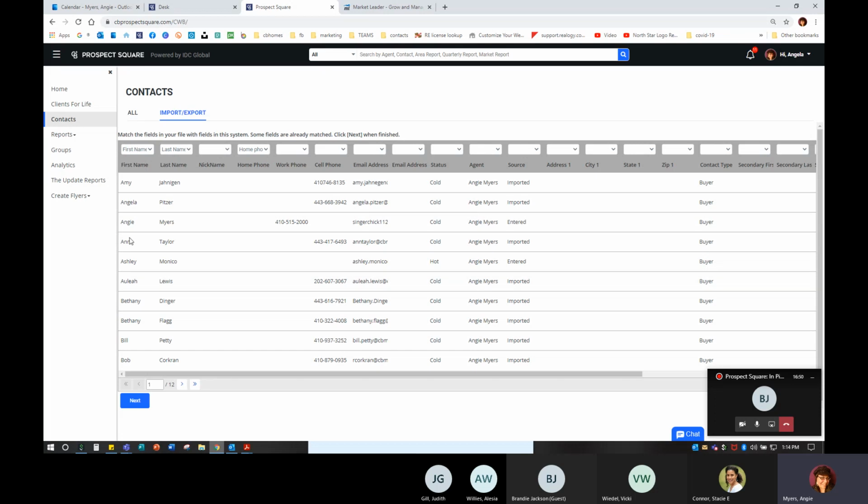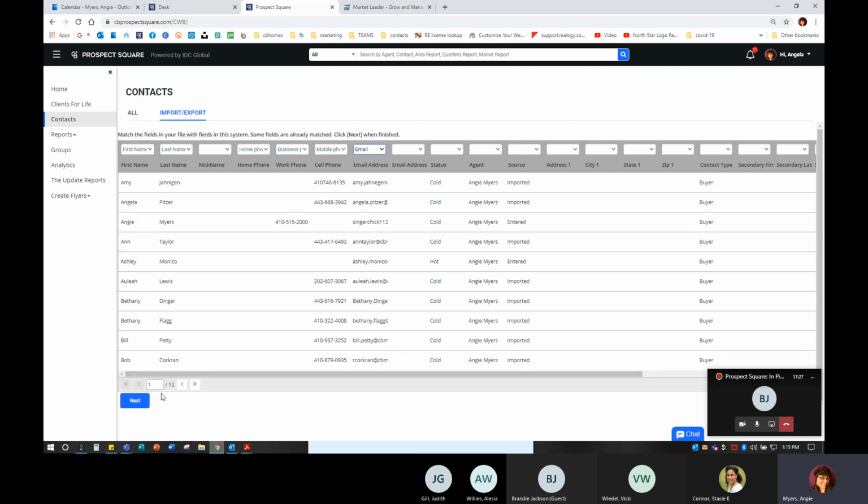So here I have first name and first name, last name and last name, home phone number if they have it, work phone, I'm going to say is a business phone, cell phone is a mobile phone. So they don't have to be exactly worded the same, just the same thing. But if I don't map anything else, I have to have the first name, the last name, and the email address no matter what, or it doesn't work. Prospect Square must have an email address.